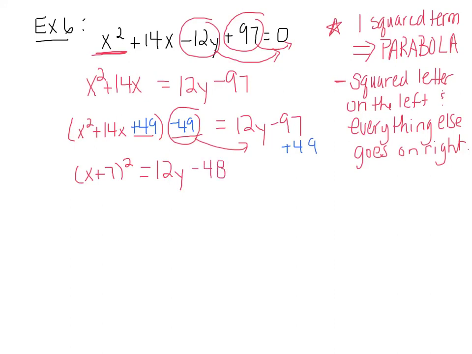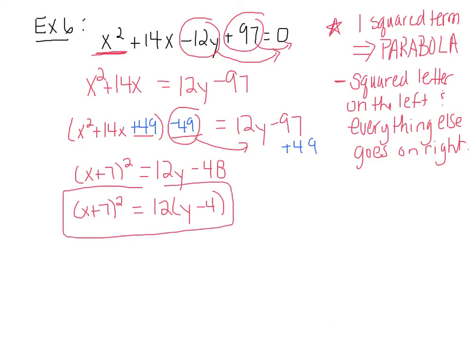Now if you look back at the standard form for a parabola, we do have this squared term, so this squared term is okay, but remember we divided out that coefficient. So we're going to divide out the 12, and hopefully it'll go in evenly, which it does. We have y and then minus 4. You want that y term to have a coefficient of 1, so any time you don't have a coefficient of 1, you need to divide that out. Now it looks like the standard form for a parabola. So this is your final equation.